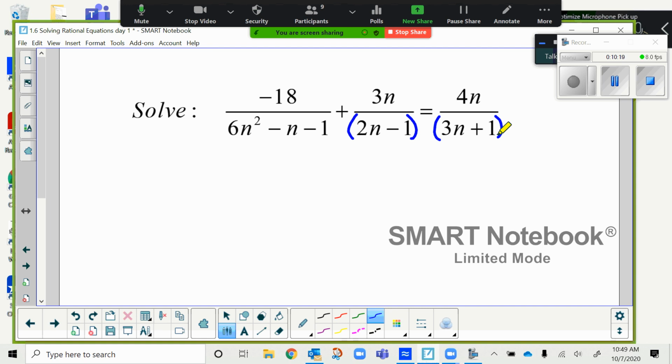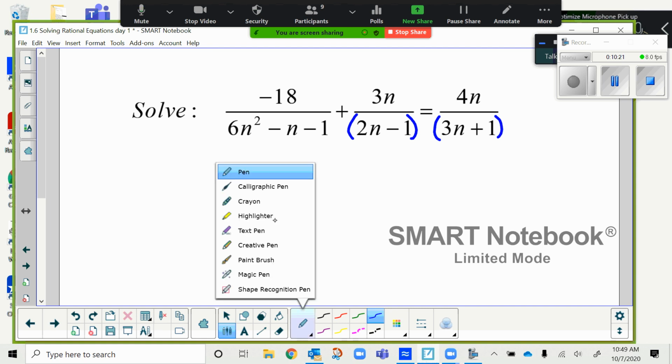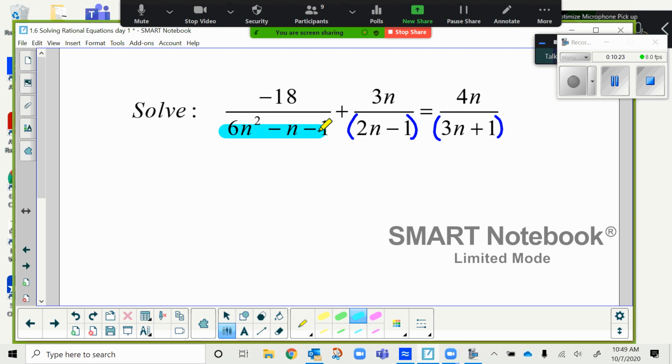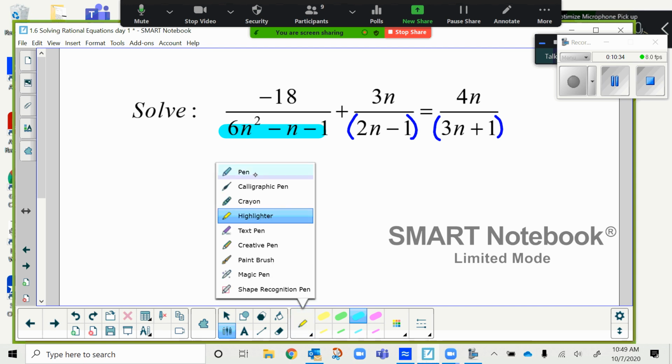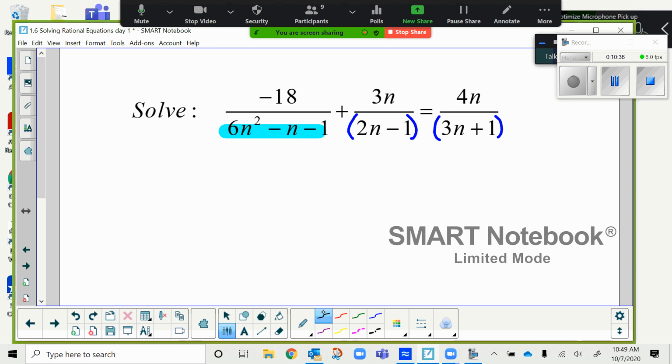But the reason why this denominator isn't just grouped and then we stop thinking about it is because it's a quadratic. And so we have to try one of our factoring methods. So this is how I'm going to start the problem, is just by factoring that denominator. So we're going to factor that.